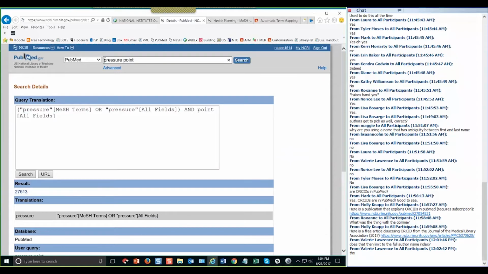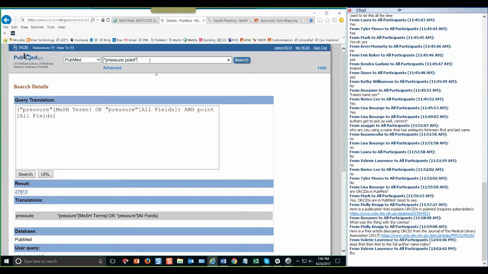So let's try what we often try in other databases, right? We've kind of learned out in the world that if we put quotes around a phrase, it will force whatever database we're looking in to search just for that phrase. And that works. I don't know about places like Ovid or EBSCO, Medline, but it probably works in Google or Yahoo, what have you.